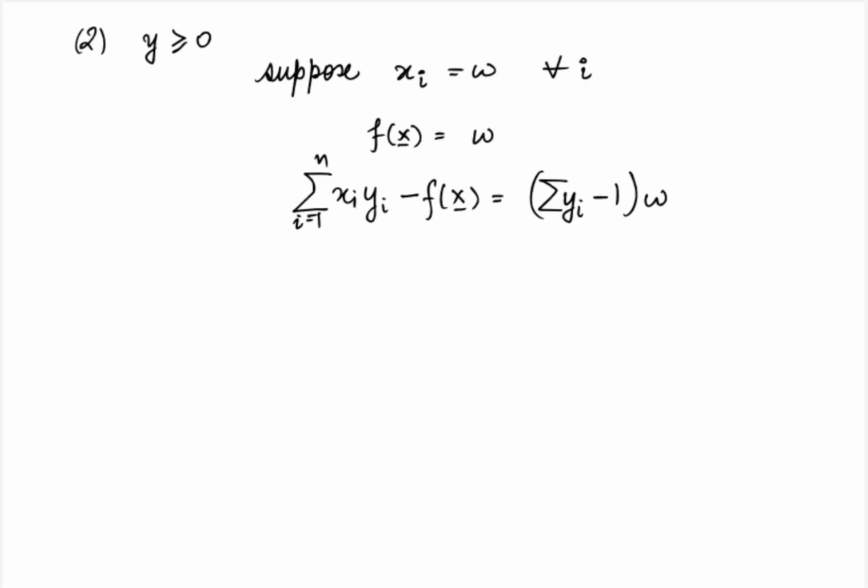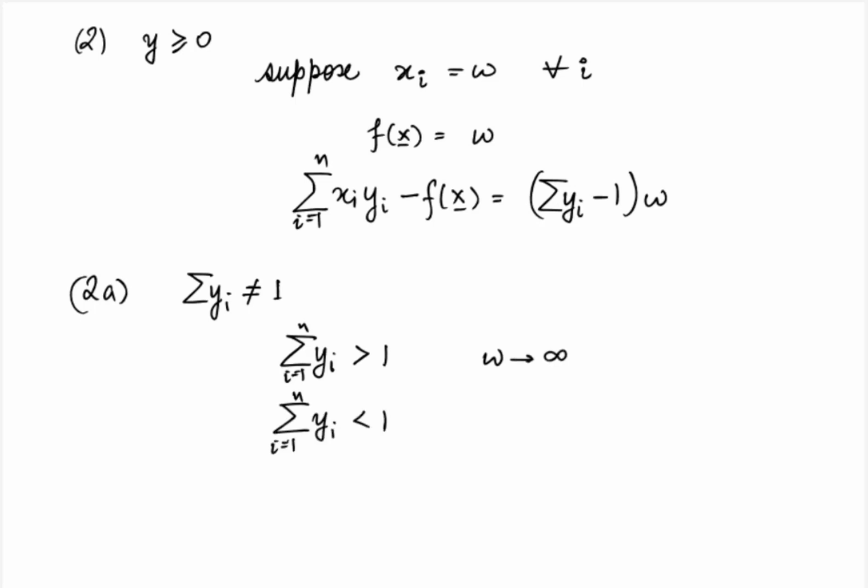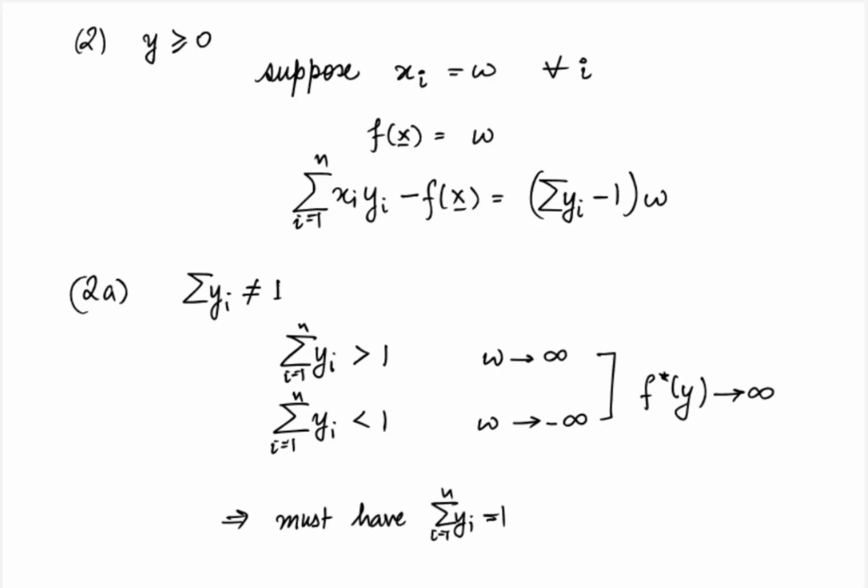Now this immediately tells us what will happen if the sum of yi is not equal to 1. You can see that if the sum of yi is greater than 1, I could have chosen omega arbitrarily large, and likewise if the sum of yi is less than 1, we would have chosen omega to be arbitrarily large negative, and in both cases we would have made the objective unbounded above. Now this happens for a specific choice of x, but remember that we are maximizing with respect to x. However, the objective function is already going to infinity for this choice of x, so it does not matter that there is a better choice of x. So in conclusion, we must have the entries of y sum up to 1 and be non-negative.